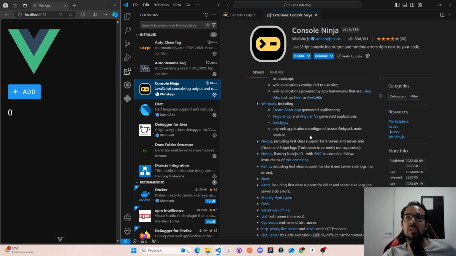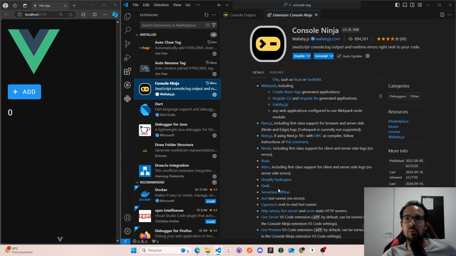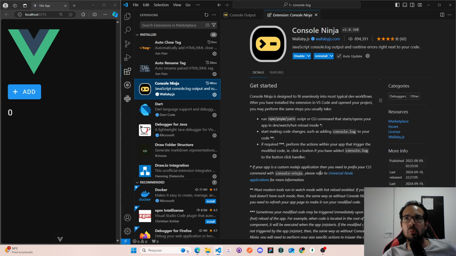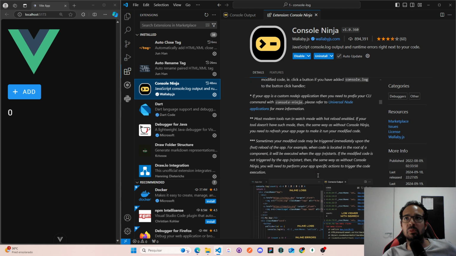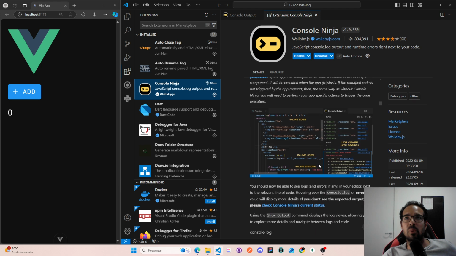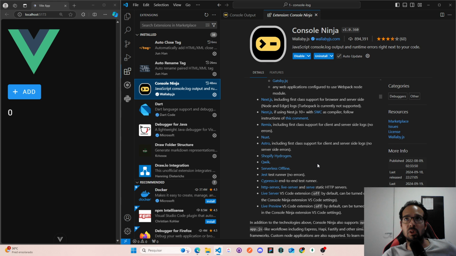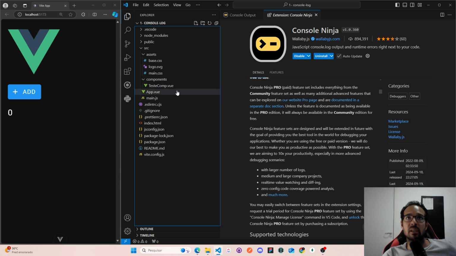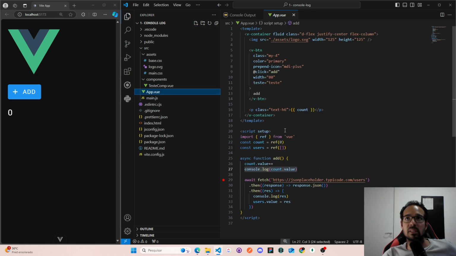And if you are using it on backend projects, on Node projects, when you run, you need to preview with Console Ninja. So it has an example here. But otherwise, you just run your project in your normal way. So in Vite, you just run npm run dev, and then you can check the messages here. So let's take a look.